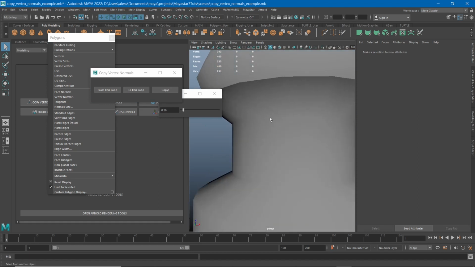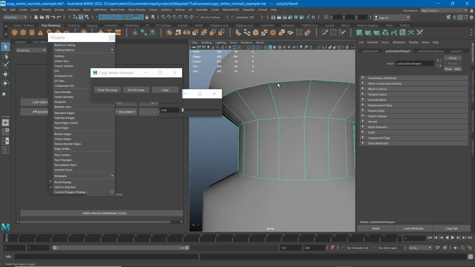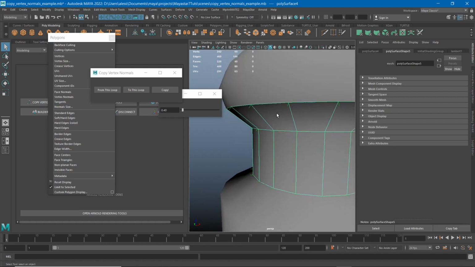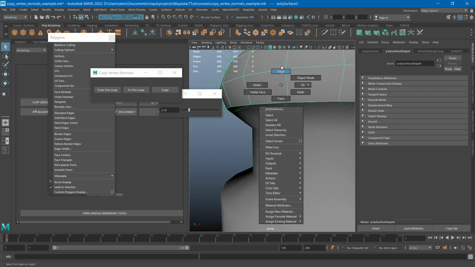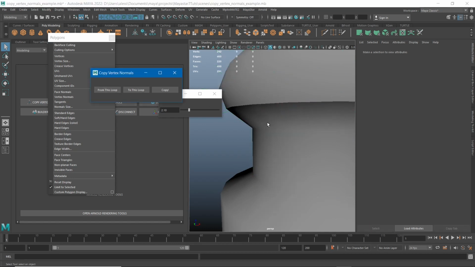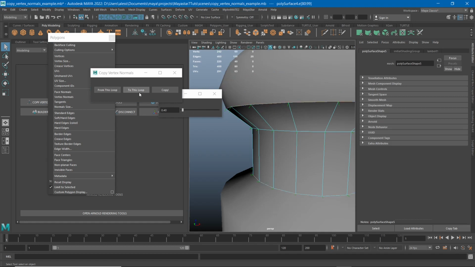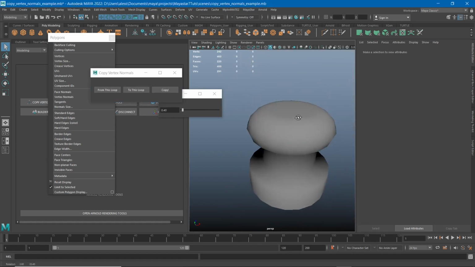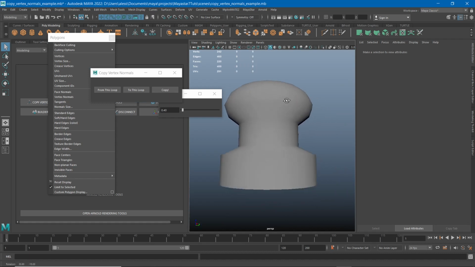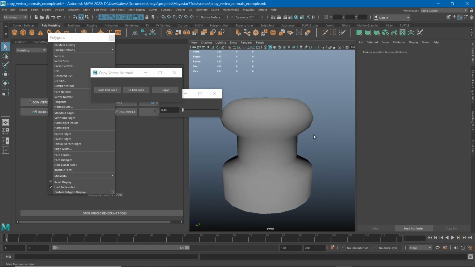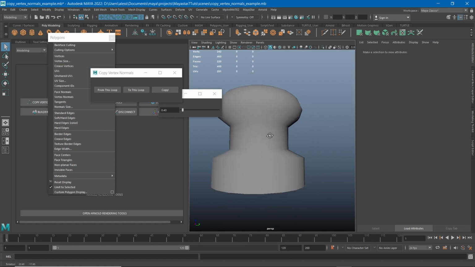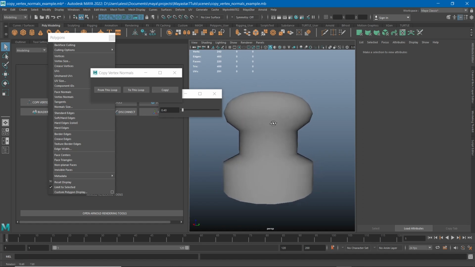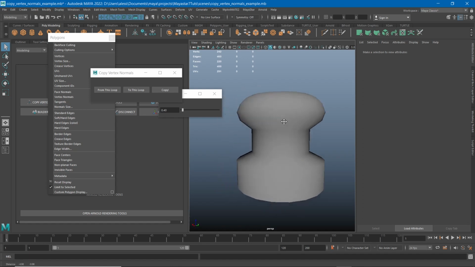Then we can redo that over here. So we copy these and we put them here. So from here, edge, from this loop to this loop, copy. And now it looks like it was at the beginning, because I just modeled this shape here and then split it into separate pieces. And it looks like it was never split into 3 parts.